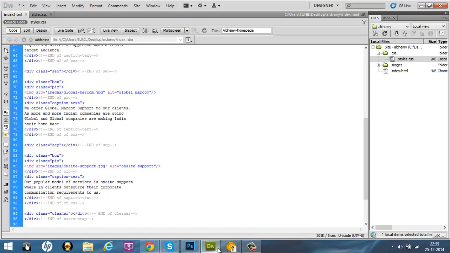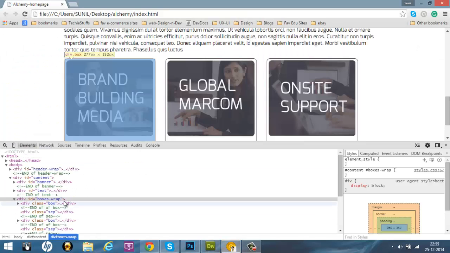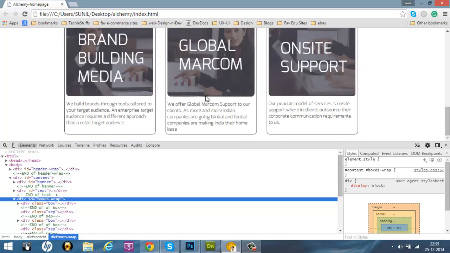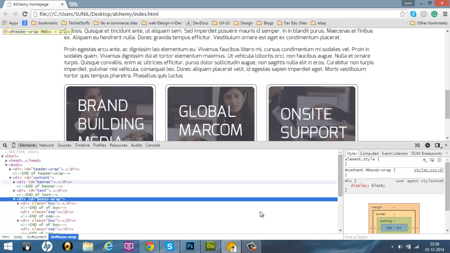Watch what happens when I apply this cleaner div. Now this box wrap is going to wrap the whole of these three boxes here. You see here, the blue section up. When I hover this, it was not coming earlier, but now it shows it is wrapping the whole of this section. So this needed to be done here.